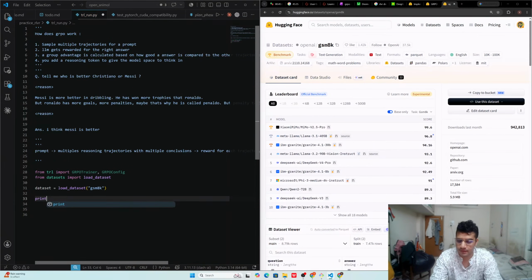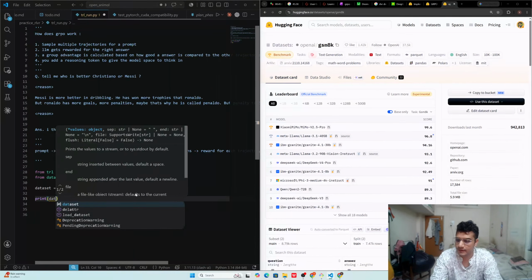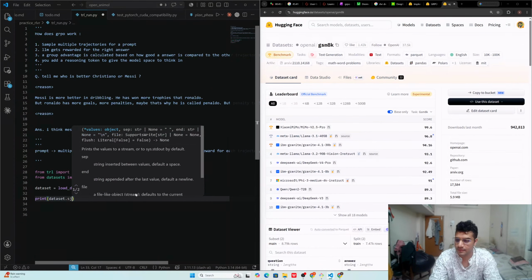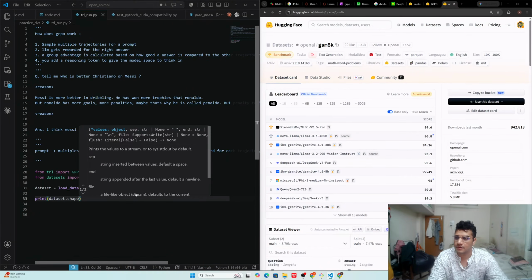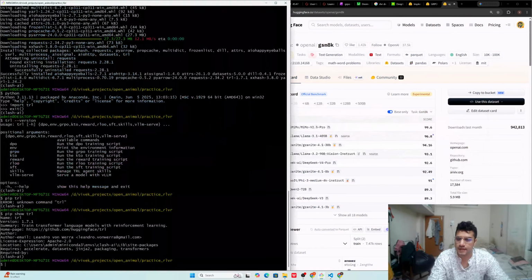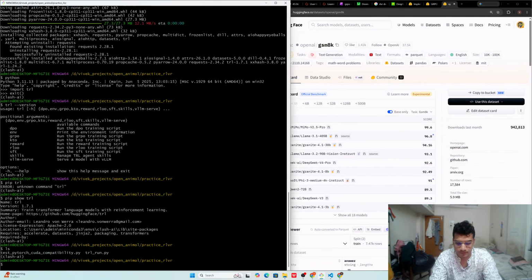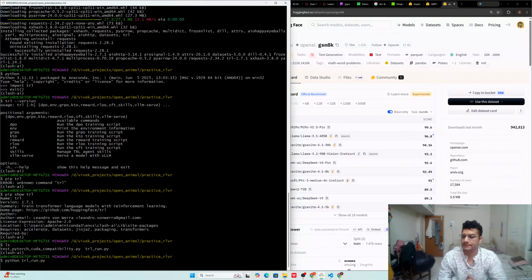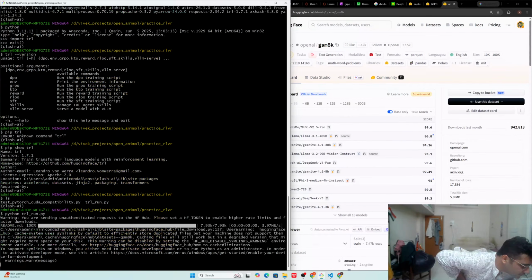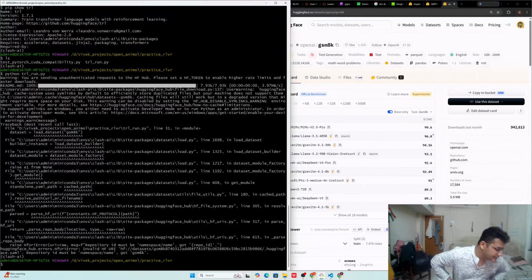So print dataset dot shape. Okay, so I think here .py. Maybe it will download that dataset, I think. Let's see. Oh, okay. That's sad, bro. So what's the error?